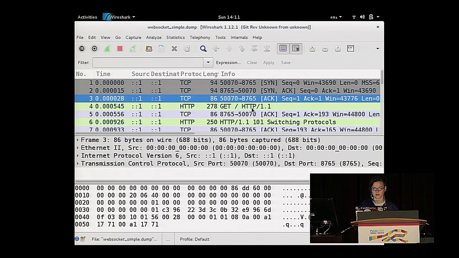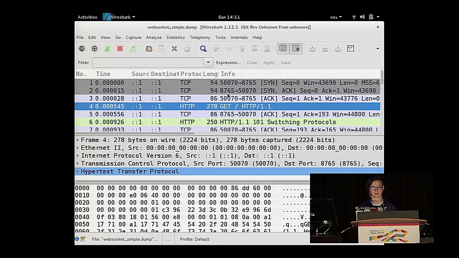And then it sends an HTTP request. This is a really important part of WebSockets, and it has to do with the whole backwards compatibility thing that I said earlier, in that a WebSockets connection is bootstrapped over HTTP. So when you have a WebSockets application, you send an HTTP request to start it, because everything understands what HTTP is, and not everything understands what WebSockets are.